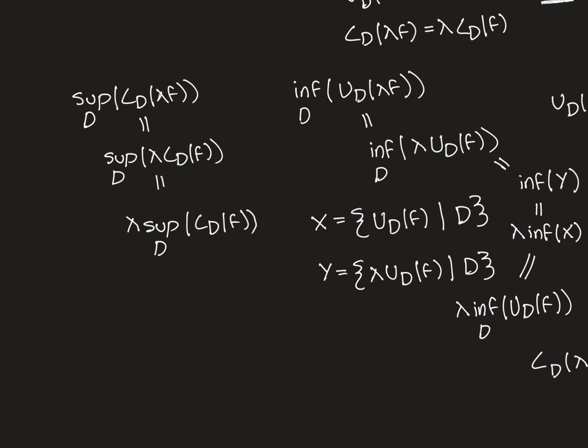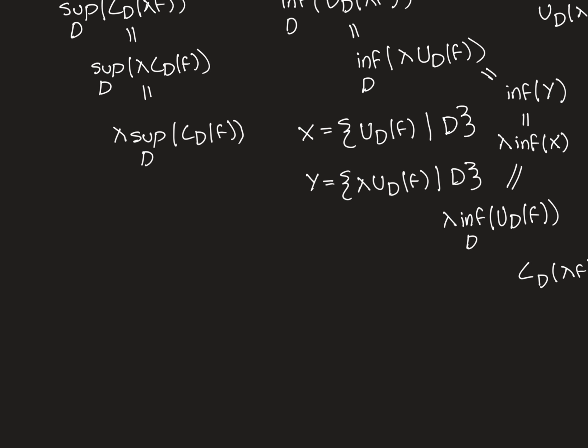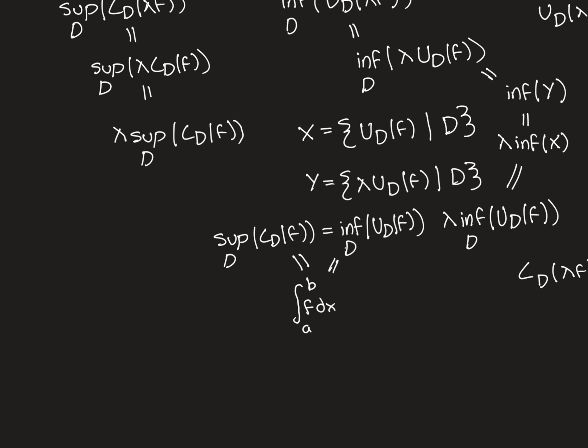So this is equal to this. But now we know something. We know that the function f is Riemann integrable over the interval ab. That was our starting assumption. So that means that the supremum over all dissections of the lower Riemann sums of f is equal to the infimum over all dissections of the upper Riemann sums of f. That's just the definition of Riemann integration. And that value is what we call the integral of f dx over the interval ab. So this is what we know from the fact that f is Riemann integrable.